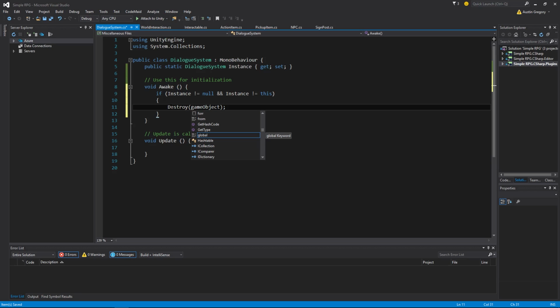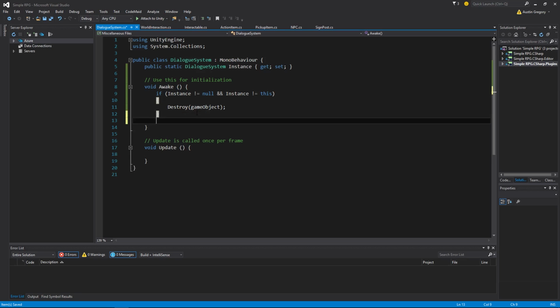Once you start relying on IntelliSense to aid you in your typing, not necessarily tell you what you can type, but aid you in your typing, right? I type DES, I expect it to fill in destroy for me, so I continue on to the next thing. And more often than not, it seems, with the solution being a Unity project, I get these issues where it just stops working, right? So if I were to save that and restart Visual Studio, everything's fine, but that gets so frustrating, especially making a video. But I won't continue for now before I restart, and I'm going to do else.